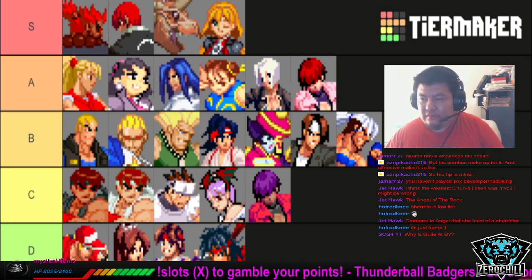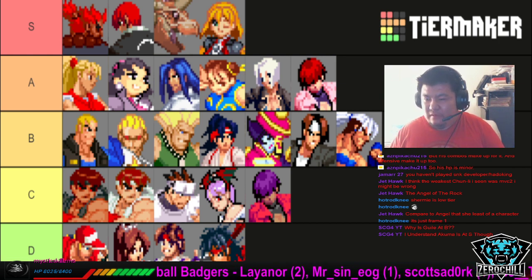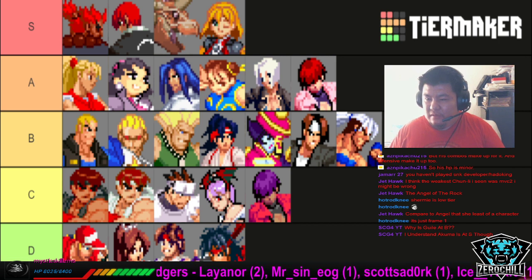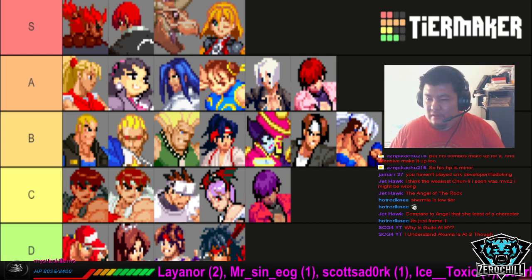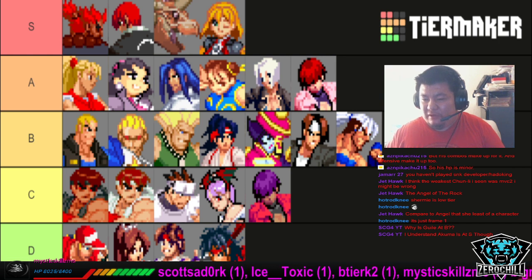Okay. But how about matchups? Again, projectile characters can take care of them. God, someone is saying Guile at B. I might honestly move Commando and Guile up to A after thinking about it. But we'll see.